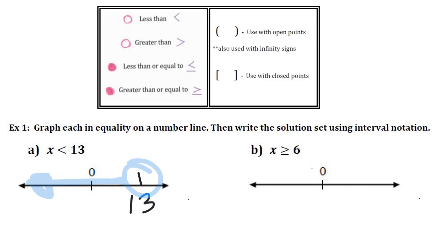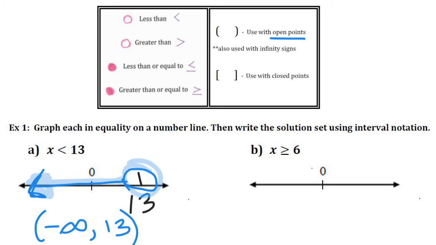So on the left side, remember that arrow? We said it was going all the way to negative infinity. So I'm going to use that as the first point. And then if I follow along, notice we go all the way up until 13 here. So I'm going to use the number 13 as my second point. Last step, let's decide, do I need a parenthesis or a bracket? And infinity or negative infinity will always get a parenthesis. And then when I look at the number 13, since we are not counting it, that means it's an open point. So I'm going to look at the key. That would be open points, parenthesis. So there's my interval notation for example A.